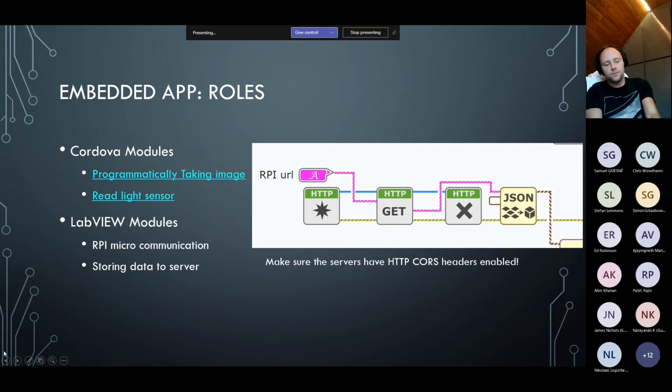One thing that I would want you to keep in mind is these Cordova applications, even though they behave like an app, technically they're still web pages. So make sure you have cross-origin scripting enabled within your servers. That's what I did with my Raspberry Pi Micro, where I have a little HTTP server running. I added the source code to allow the CORS header, and the same for my Apache server, which is running on an old laptop that I have laying around. I also enabled it there.